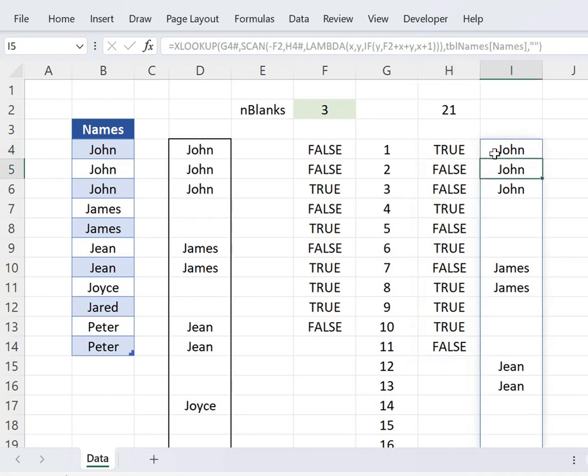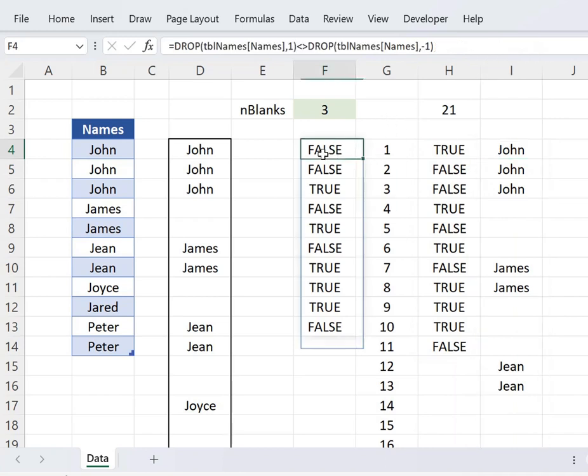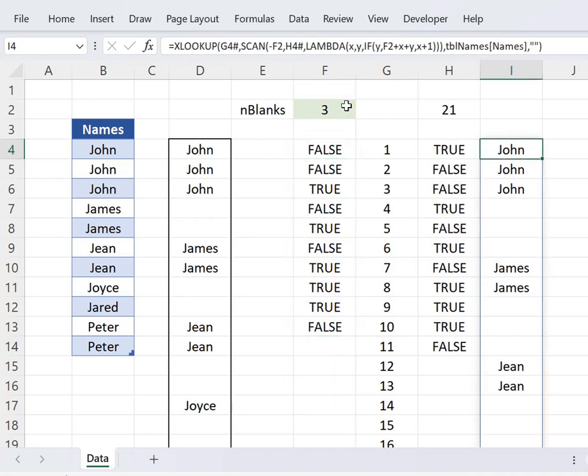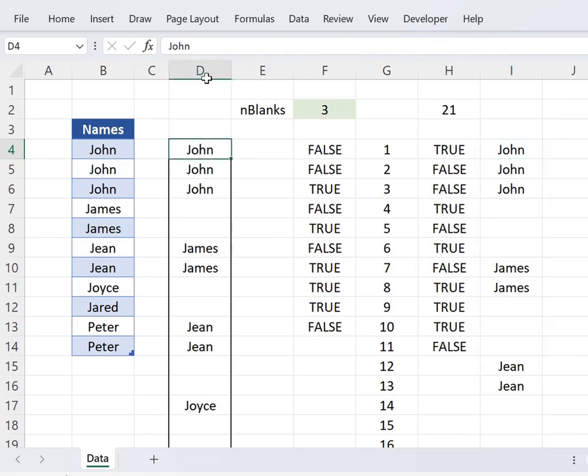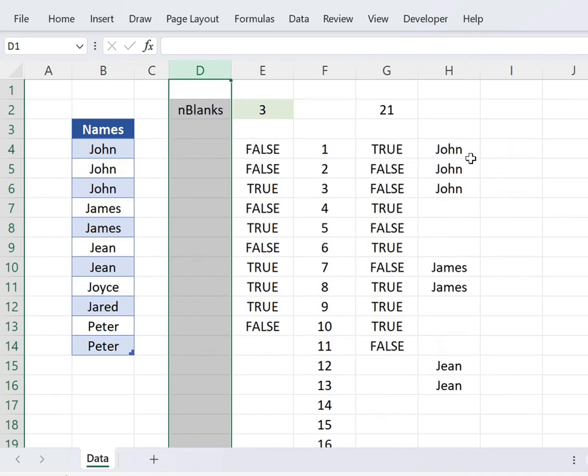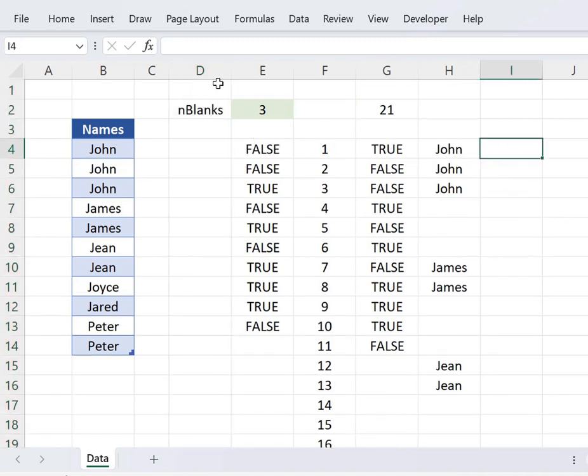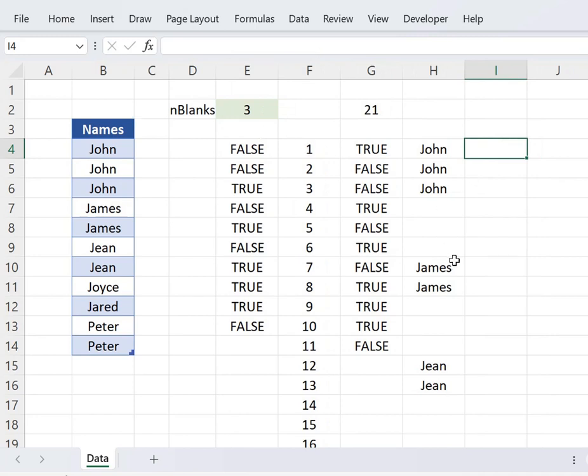And now we can wrap the whole thing inside a single let statement. So let's do that as well. Let's wrap this inside a let statement. So this is our output. And what we will do, this is not required. This is not required. So we can remove this column from here. And here we will start writing our let function. So equals let. And first of all, we will define our user inputs.